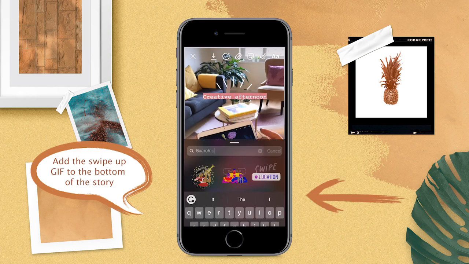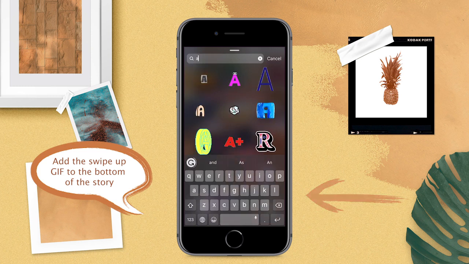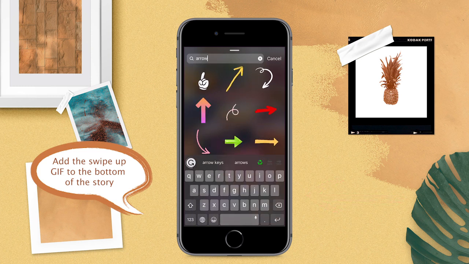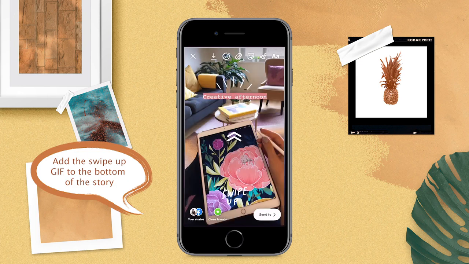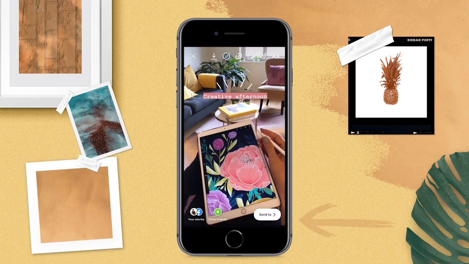Usually placing it at the bottom works the best because that is where you would start swiping up, where Instagram also shows the small arrow icon to swipe up. So you can combine these two. To post your story, just go to Post Your Story at the bottom right, and then click on the top, Share Your Story.